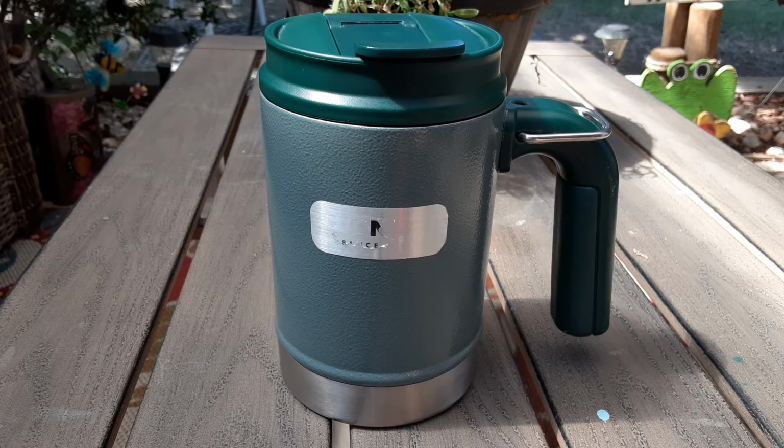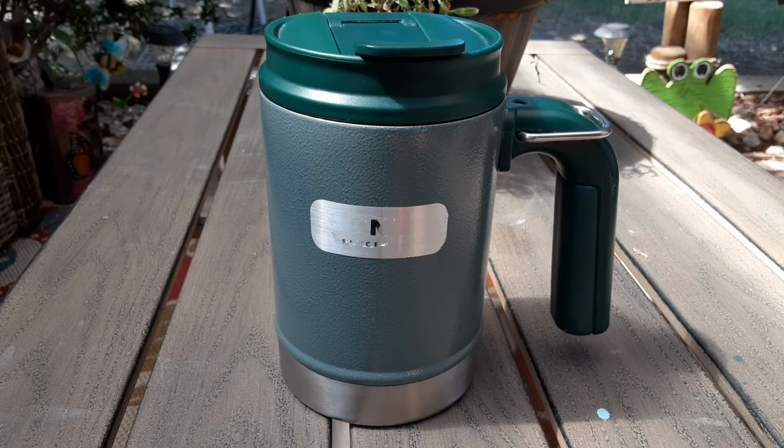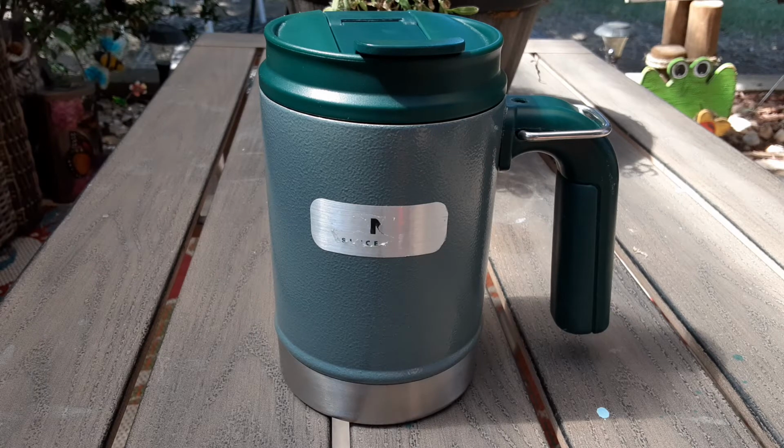I have basically used every day for, I believe, 3 years. You know, give or take a few days, honestly. Well, take a few days, you can't add extra days, but you know what I mean. I pretty much use this every day. This is my Stanley Camp Mug.